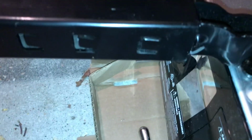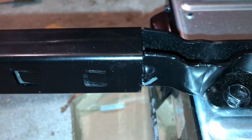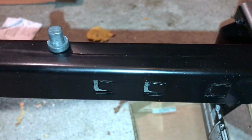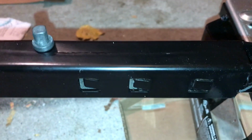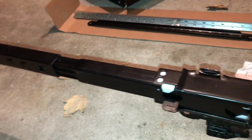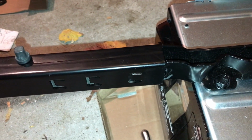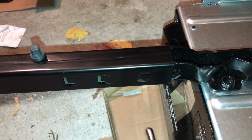So that was a little hard to do, so I had to set the camera down, but as you see, I slid it all the way into the little notch that stops it there. Then you have the guard bolt there that we put in a second ago. And now we're getting ready to lift it up, see how much length we need, and adjust the rails. Remember I said I was going to wait to adjust the rails until I could get things set in place. So hopefully that'll be a little helpful to you instead of sliding them all the way in and getting them locked in place before you actually have the right adjustments.